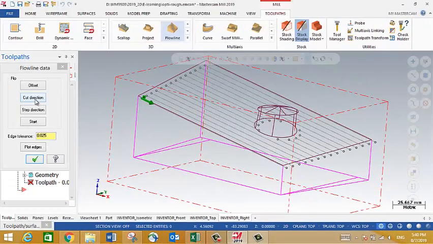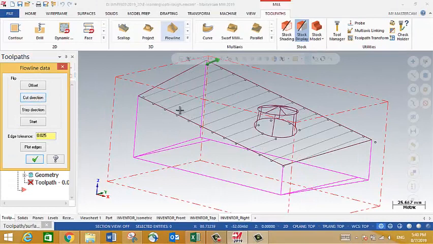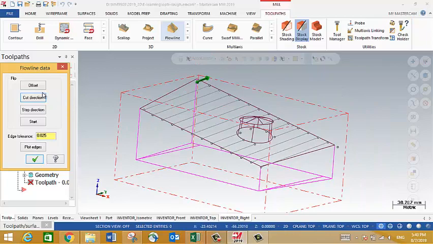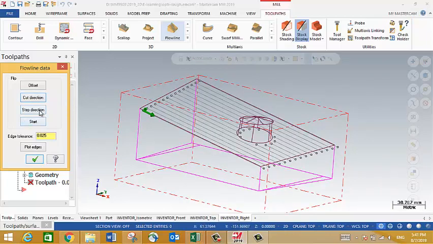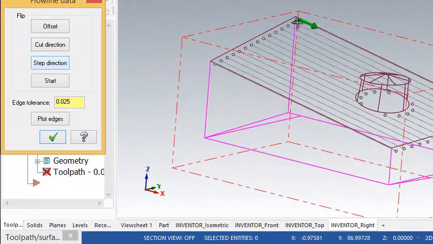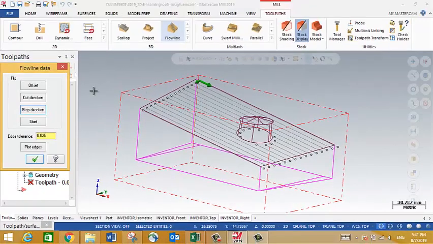Next, we take a look at the cut direction. Cut direction, we mentioned there are two principal directions. Either we cut this way or we cut that way down. So it is your own choice. Suppose I say I want to cut this way, step direction. Now step direction, you can see I can start from this side, do the cutting all the way to the other end, or vice versa. So in that case, it's up to you. And next one is the start. I can start here. I could also start from there. So your own choice. Suppose I would like to start from here down in this direction.